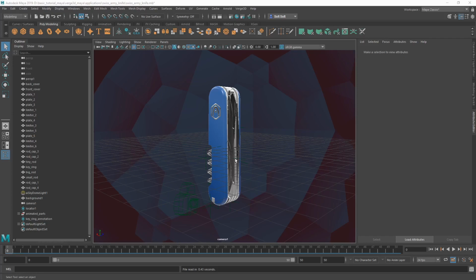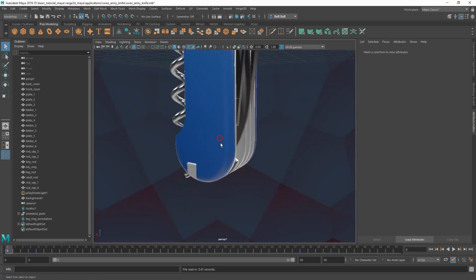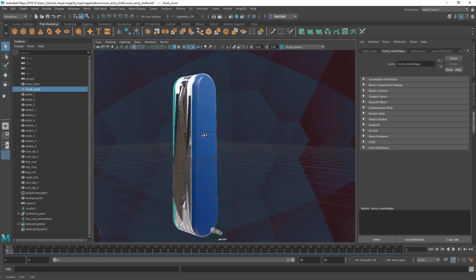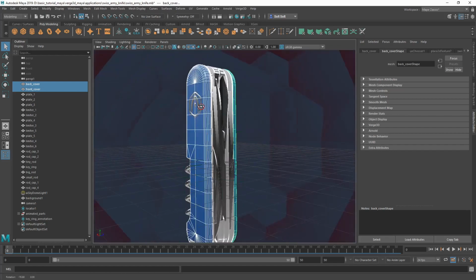Okay, let's find such meshes in our Maya scene and merge them together. Go to Perspective mode. For the start, let's join these two covers into one object.